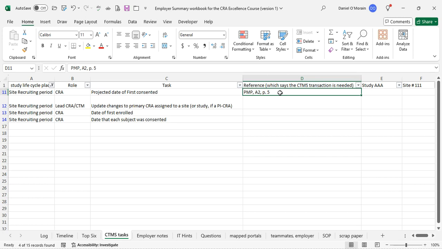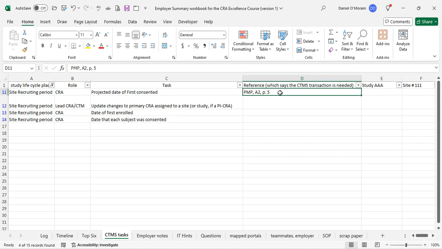But sites are coming up and coming down and the managers and the sponsor are looking for, is this study on schedule? And one of the things they want to know is, have all of the sites that should be activated by a certain date, have they been activated? And is the first subject, first visit been done as according to plan? So it's very important that the CRAs do this work.